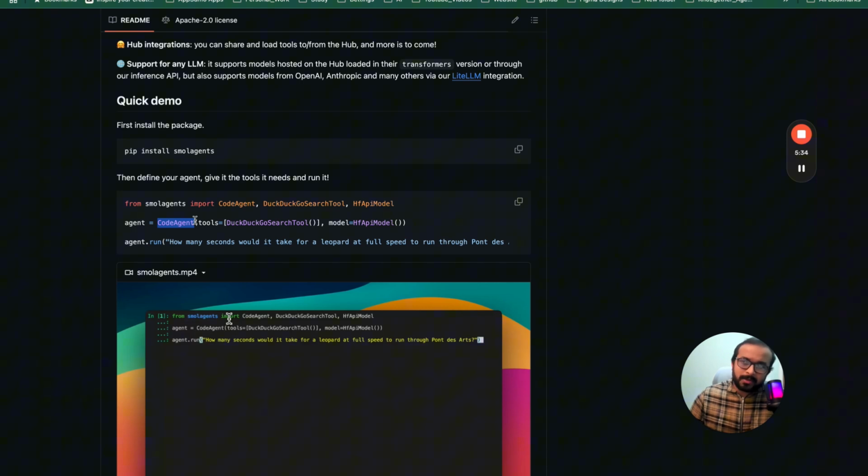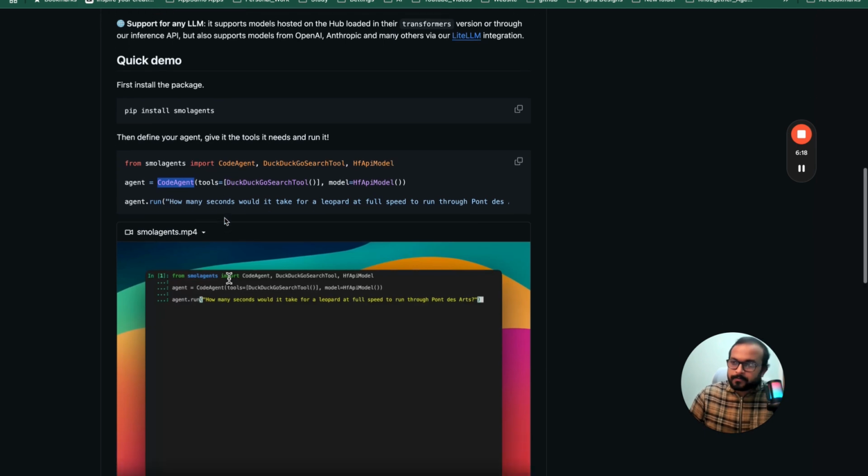I think previously we had a similar framework created by Microsoft, which I covered on the channel before, approximately 8 to 9 months back, about AutoGen, or I think Open Interpreter or something. This is very similar to that, but much, much simpler, because if you have worked with AutoGen or Open Interpreter agents, those frameworks are a bit complicated for newcomers to start with. But Smol Agents is really, really simple, and I'm going to show you when I deep dive into the code.